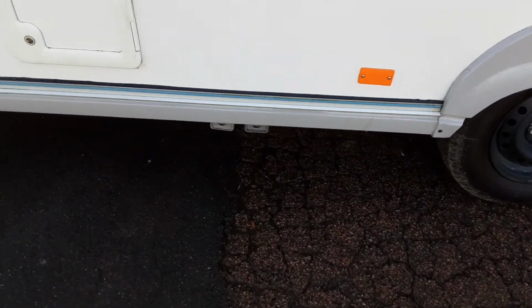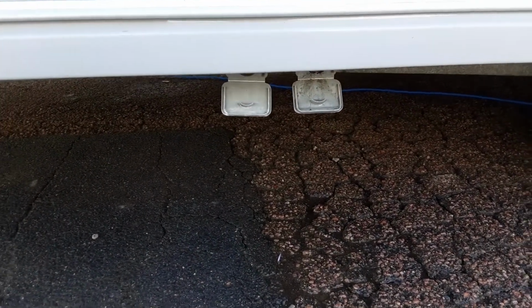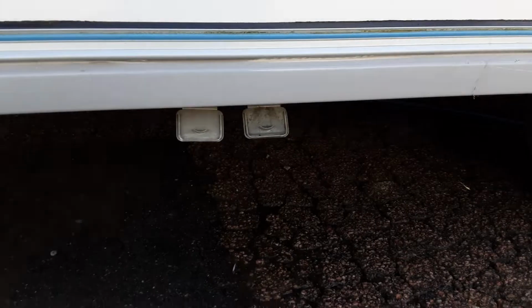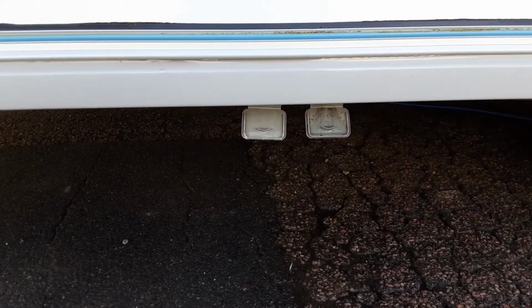We've then got our grey waste pipes coming out the side of the van. You have 2 bits of grey pipe that go into the larger diameter holes on the outside of the van, and that is for your wastewater. So the fresh water goes in the front here, and the wastewater comes out down the side. One of those will be from the sinks, and one of those will be from the shower.